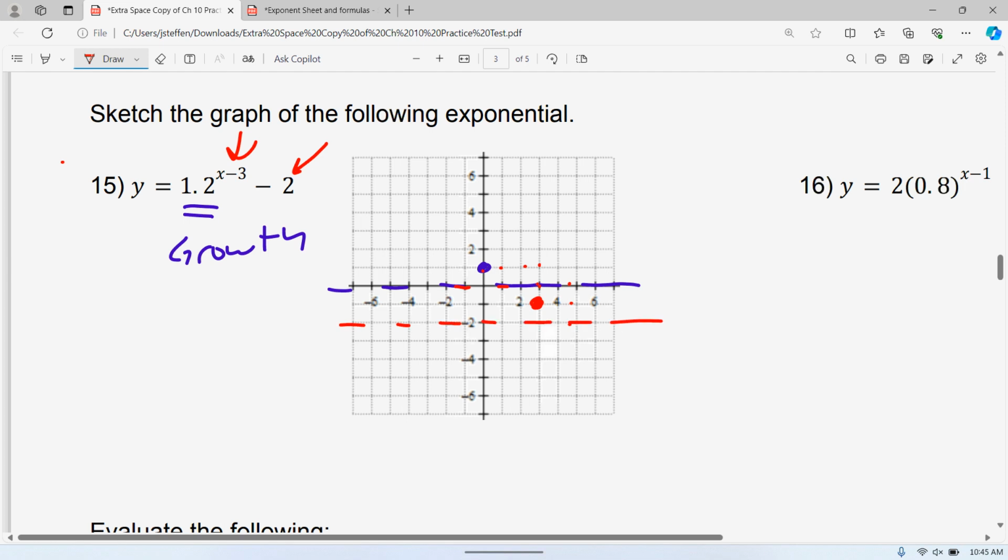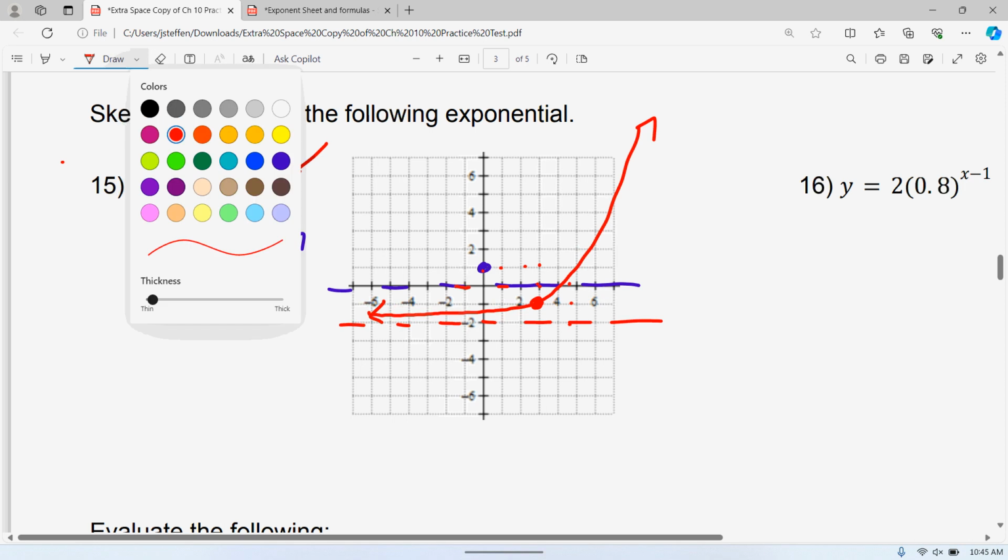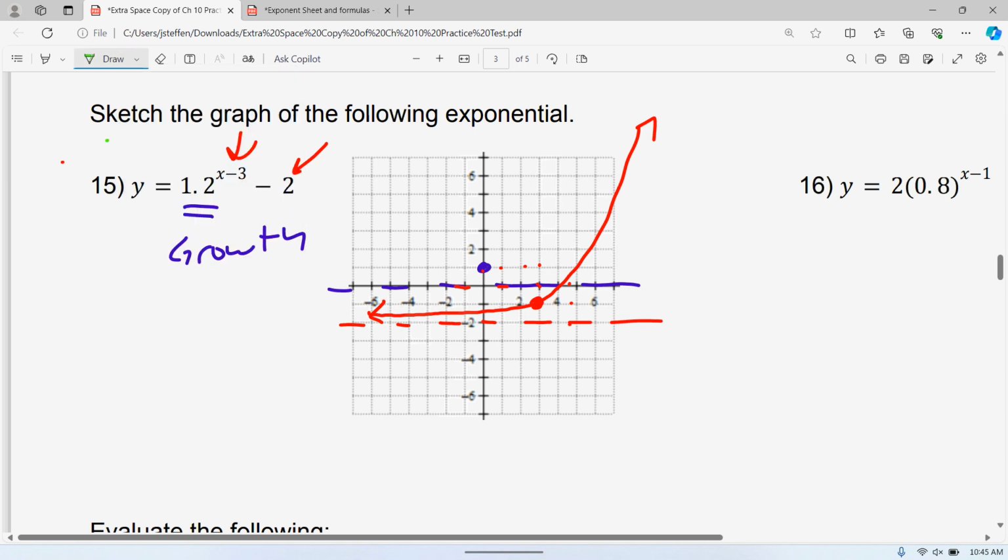So again, on the left-hand side, I start close to that dotted line, and then I don't cross it until we get there. But again, I really am just checking the general shape. I check the ordered pair to make sure it's right. I check the asymptote to make sure it's in the correct spot and that you don't cross it. And I check to see if it's a growth or decay and what the shape is. Those are the only 3 things I look at for those.